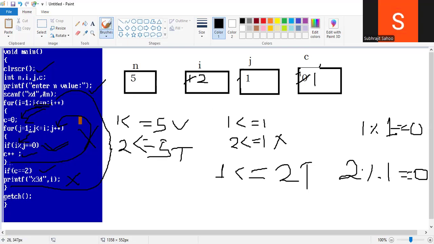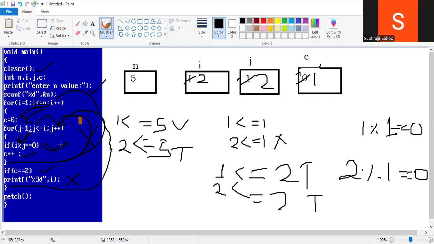Observe, this is the inner for loop bracket, and again the updation statement j plus plus will be executed. The j value is replaced with 2. Then the condition will be checked here, j less than equal to i. The j value is 2, less than equal to the i value, observe the i container, 2. 2 less than equal to 2. True. True means we enter the block again.